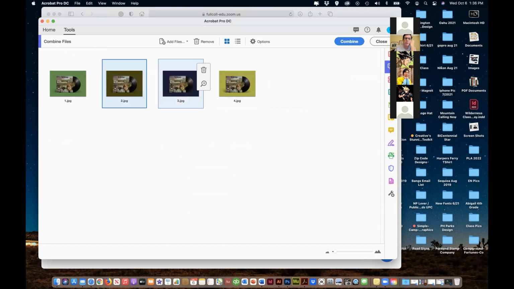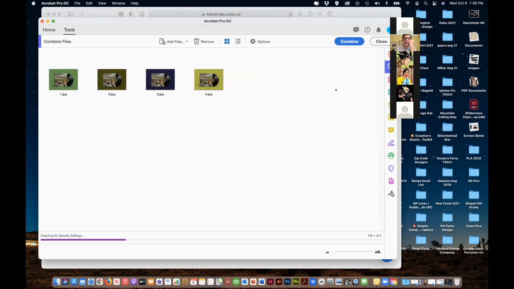Also you'll see there's a little trash can that comes up. If I put something in I don't want, I can delete it. I can add more files if I want to, take away, and reorganize them. Right now we're just dealing with pictures. We're taking literally 4 images and combining them into one file, which is a PDF, and then we'll be able to submit that to me next week. Once we've got them all here, we just hit combine, and it's now going through its process.